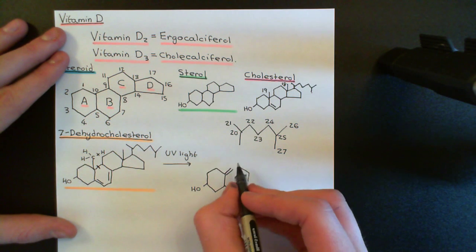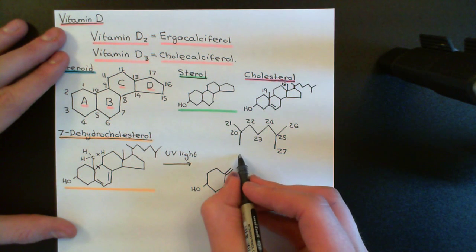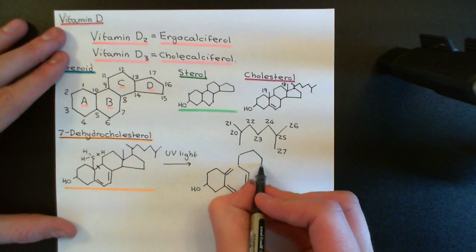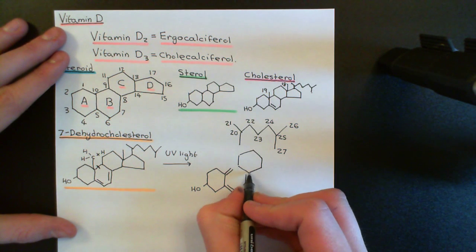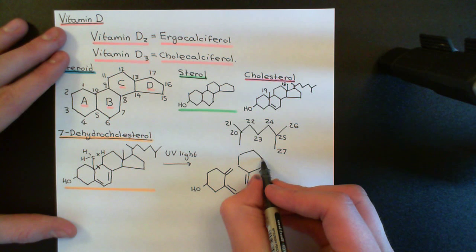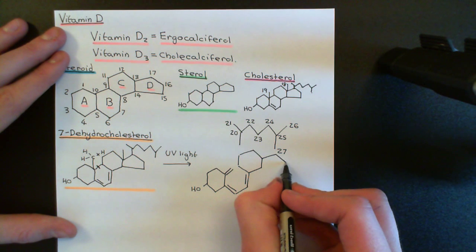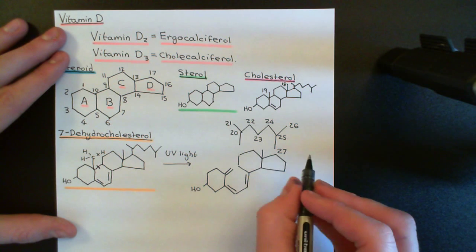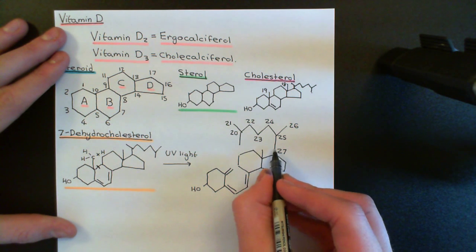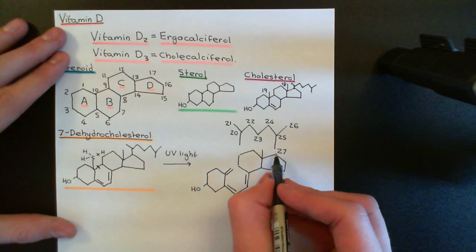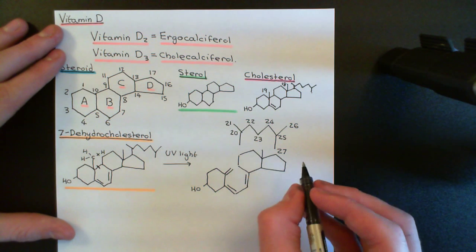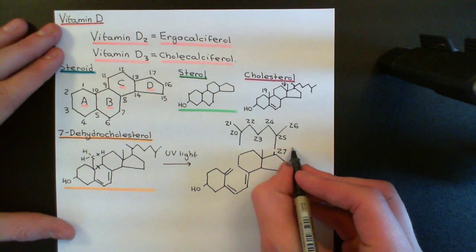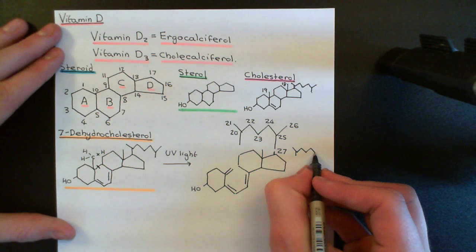And now we're going to have ring C, or what's left of ring C. Well, ring C is still intact, but what was previously ring C when we had our unbroken steroid structure. And then here is ring D, like so. We'll have our methyl group there, and we should still have our side chain there, but I'm not going to attempt to put that in because I just don't have space. What can I do? I can sort of put it in and then have it continuing here. Okay, this is the best I can do.